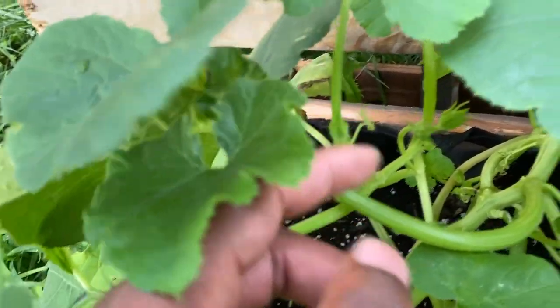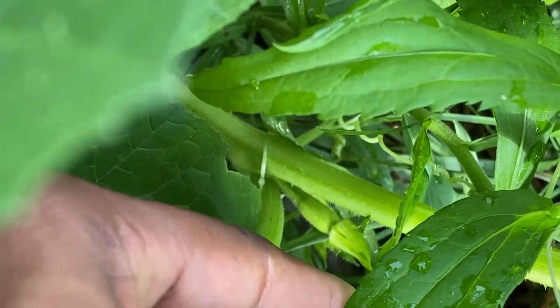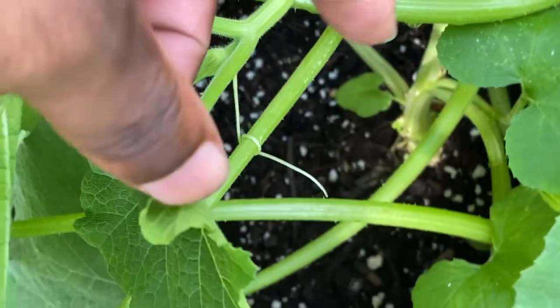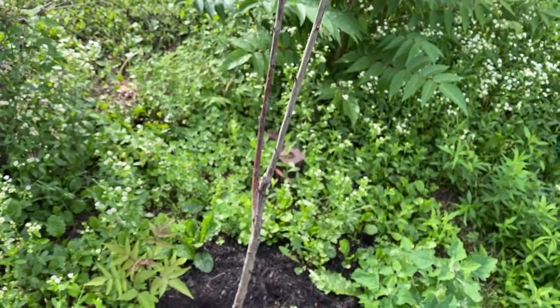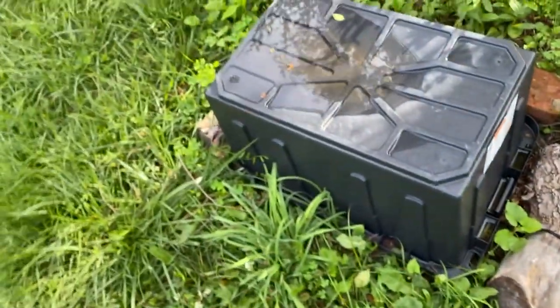Now on this side we have spaghetti squash. We can probably find a couple of females — right there, see that? That's the flower and that's the female of the squash. This is the male flower — you can tell it's skinny with no fruit at the bottom. Over here is my cherry tree. It died but I think it's slowly coming back, so I'm not too upset. I'll let you all know next year on that one.